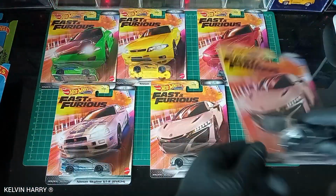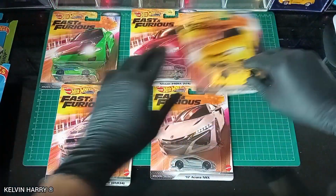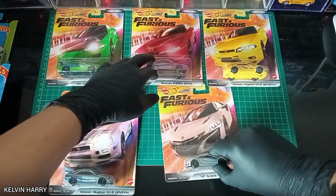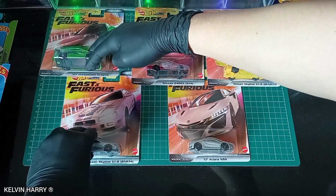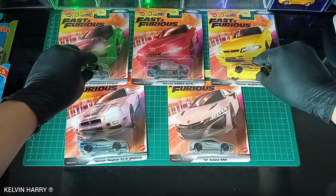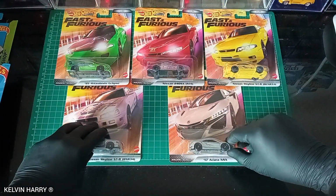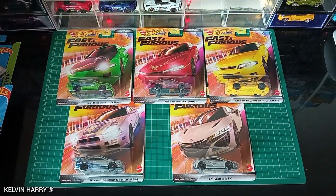Okay, yes, this is 5. Okay, so this is the 5 cars from this case.